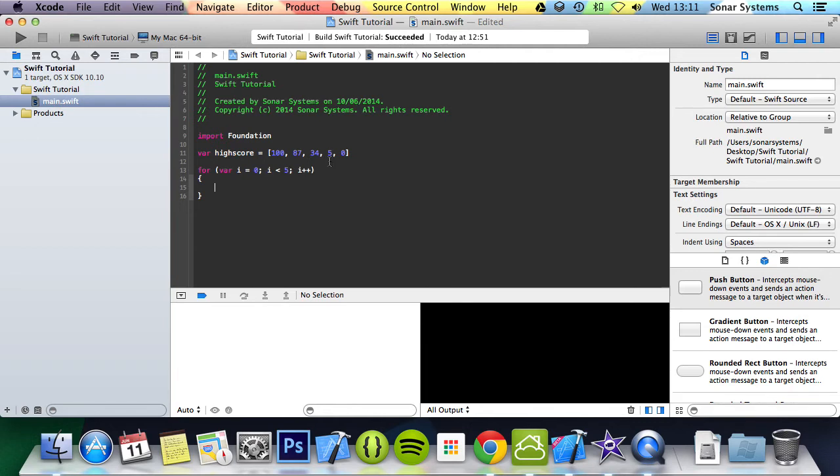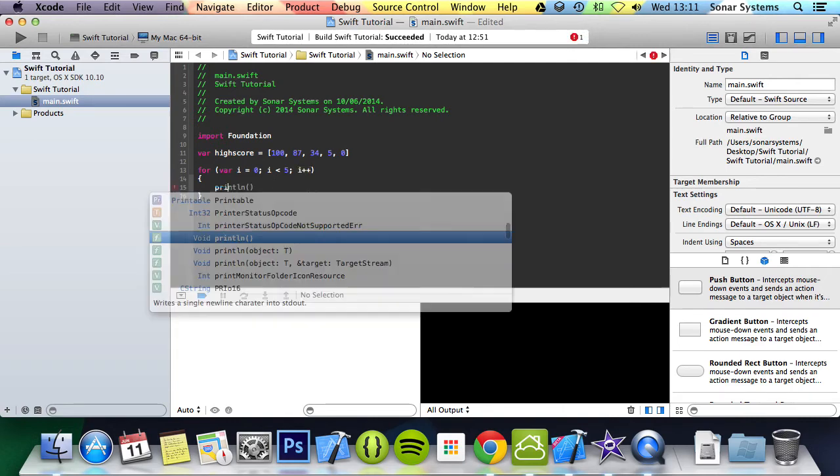But let's just go over this again. In the first section, you declare and initialize usually your iterator. Then, using that iterator, you put the condition. You don't have to use an iterator, but that's the general convention. And then you put the actual thing that changes the iterator after each iteration.